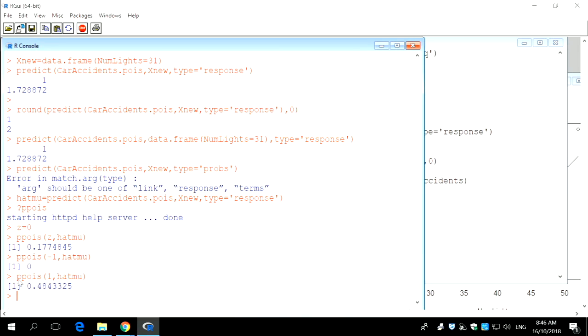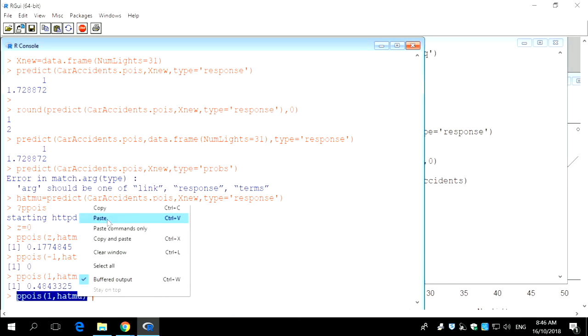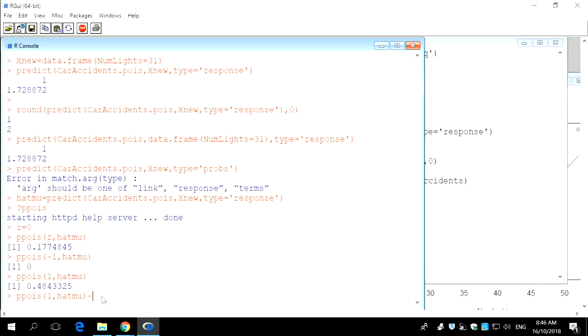So you need to be very careful here when you want to use R to obtain the probability. I think usually we have the probability that z is smaller or equal to 1, instead of the probability that z equals 1. So if you want to get the probability that z equals 1, you may need to use the probability that z is smaller or equal to 1 minus the probability that z is smaller or equal to 0.